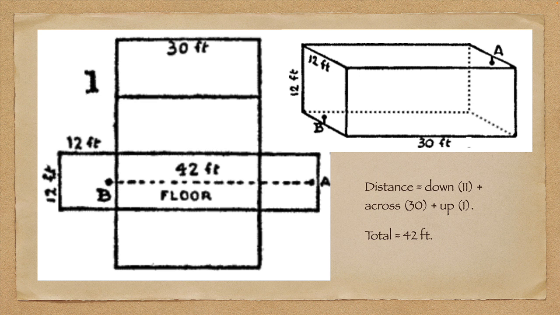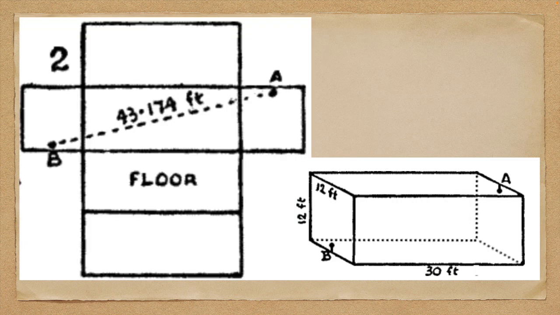So is it possible for the spider to travel across 4 different surfaces? For this, we're still at 3 different surfaces. Probably another way to look at it is, instead of coming to the floor, is it possible for him to go via the back wall altogether? So the floor is there, and the front wall is just falling flat. This is called the net of a cuboid, as you can imagine. So the spider is traveling across the right-hand side wall, across the back of this room, and across the left-hand side wall to reach B.